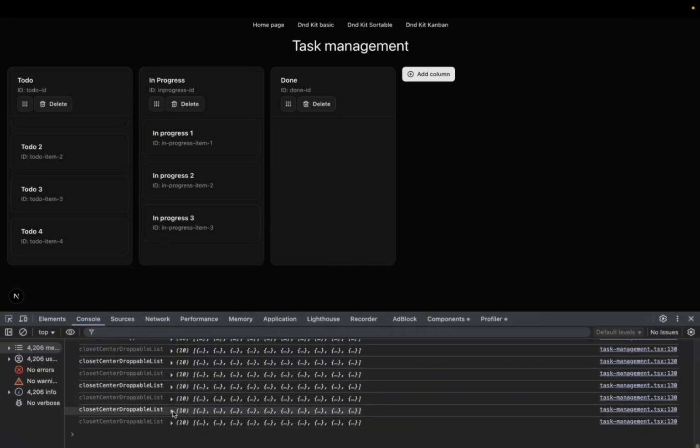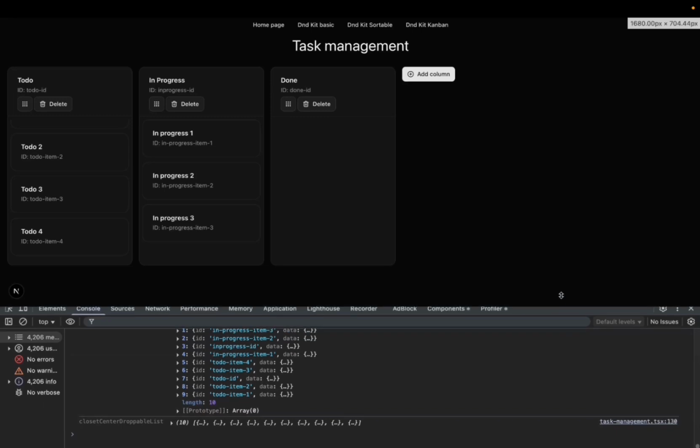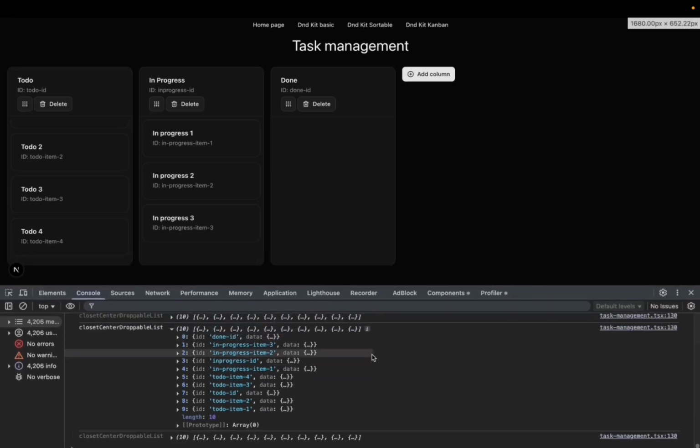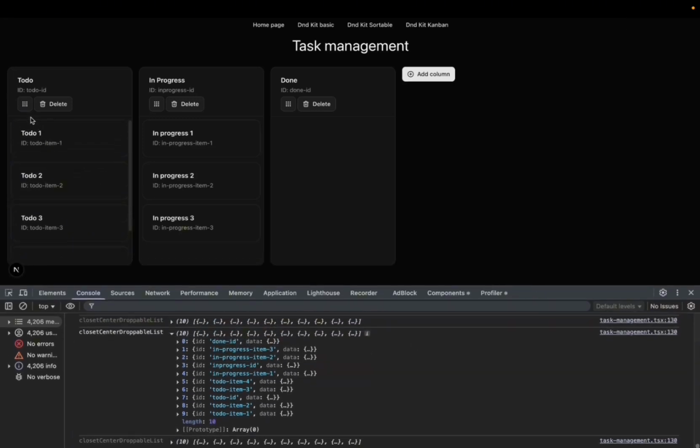Let's take a look at the return object, the array returned from the closest center algorithm. You see that 10 items are returned. So why is that? You see that we have to do, in progress, done.